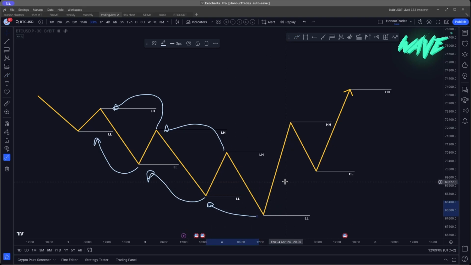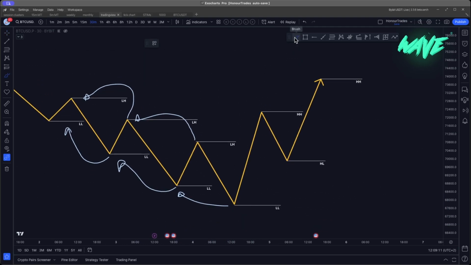Okay, here is where it changes, and you can see just from the yellow line itself. But here is the first time we have a higher high. This is also in reference to the previous high. And we have a higher low that is higher than the previous low. And again, a higher high.